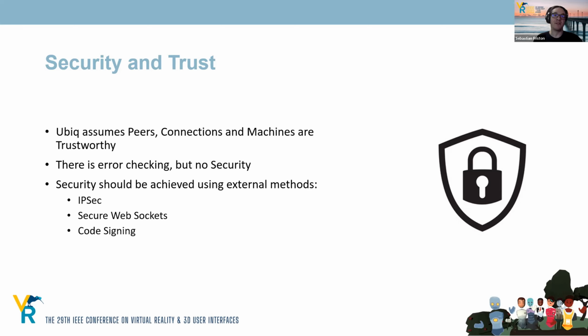And you can see this evidenced by the fact that most of the error checking code is in the server itself, where the impact will be biggest if it were to go down due to an accidentally malformed message or similar. We've taken this approach for a number of reasons. The first, most important, is that security is hard, right? We're not a cybersecurity group, and to write secure software is basically a whole project in itself. Many use cases don't need the overhead of a secure system. One's running entirely in one lab. And this overhead that I'm talking about doesn't just occur in the use of compute resources, but also in the understandability and deployment complexity.